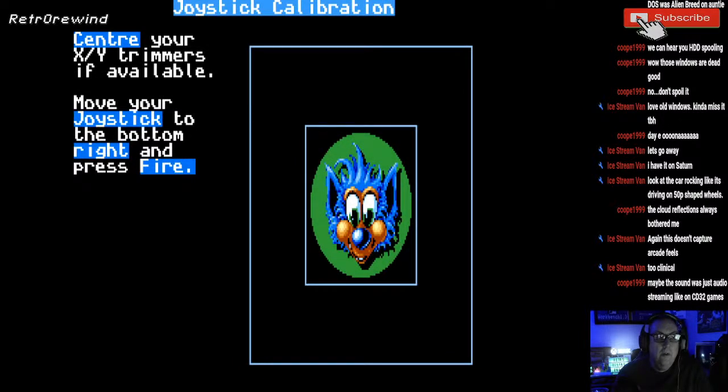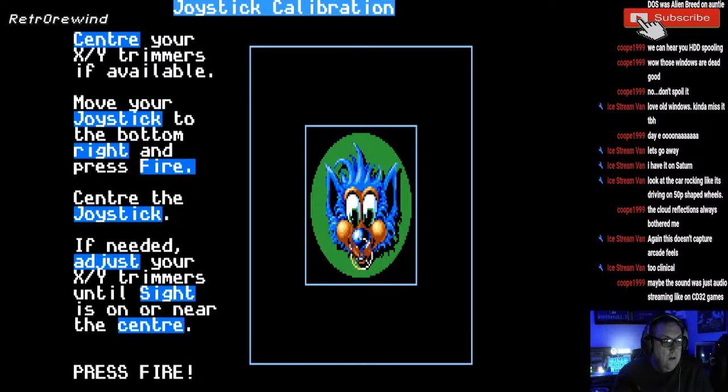Center your move joystick to the bottom right and press fire. Center.